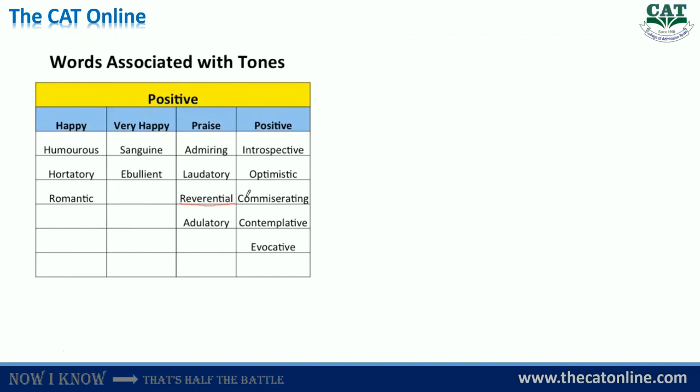Then we have other tones like being optimistic. We are all aware of a song that says, "We shall win, we shall win, we shall win someday." This is an optimistic tone that says that although things are not very good this time, we're going to get over these bad times some day, and we're going to win over the situation in a very, very positive manner. So this becomes a positive tone.